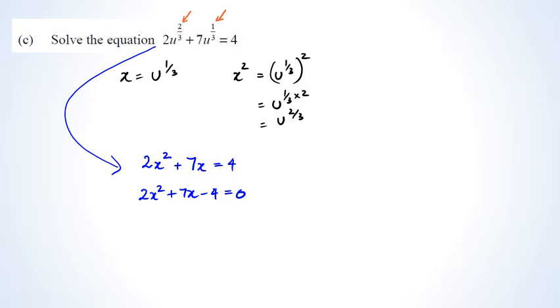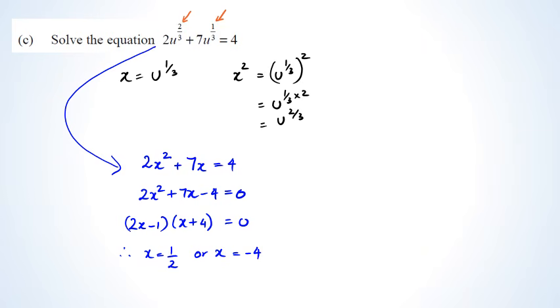So at this point, I can rearrange this and I'm going to get 2x squared plus 7x minus 4 equals 0. And this should look familiar because this was a question that we actually did earlier in question 2a. If you're not sure, just put it on a graphics calculator and get the two values and rearrange as usual. So what we have is 2x minus 1 multiplied by x plus 4 is equal to 0. Therefore, we can say that x is equal to a half, or x is equal to -4.